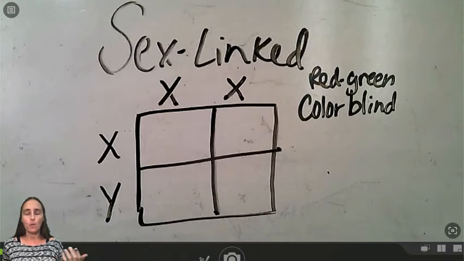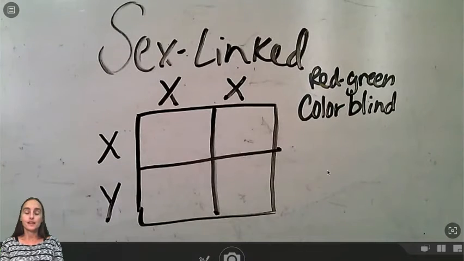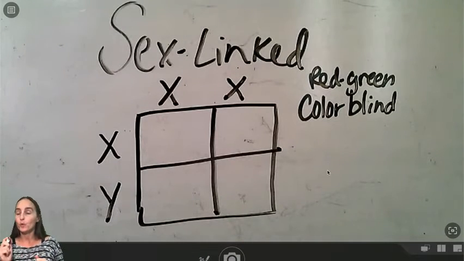And I'll be like, well, why is that? Why are there not females that are colorblind? Now, to be fair, there are colorblindnesses that are not red-green, and those are seen equally in males and females. But red-green colorblindness, where you can't differentiate between red and green, is mostly in males, and we're going to talk about why.